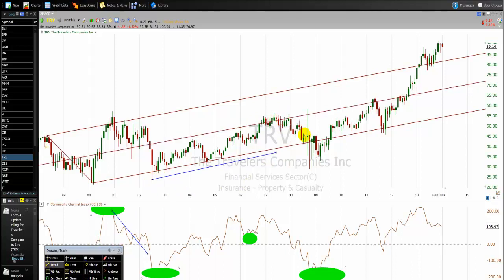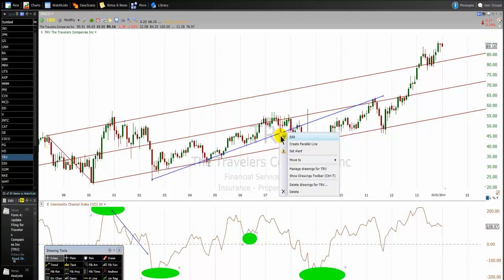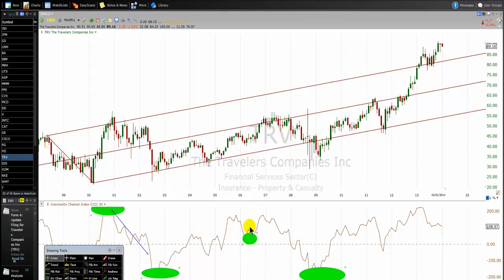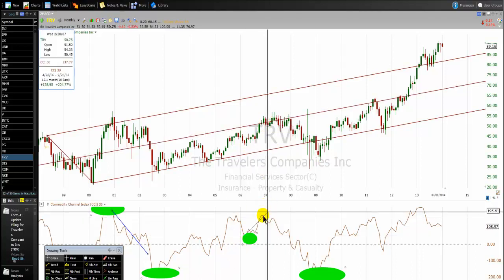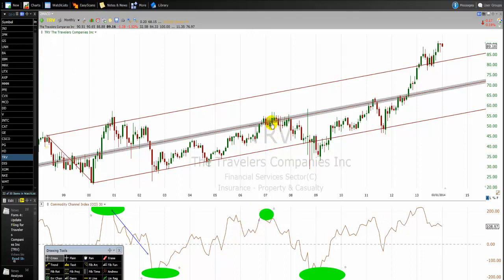If you draw this trend line here, the price is bullish. It was above, in a bullish trend. Traders were not looking for opportunities to sell. In fact, they were looking for opportunities to buy along this blue trend line here. But finally, the price went below it. That's why it's so important to combine the technical and the fundamental. But you can see as the price was retesting the median line, the CCI period 30 was also above positive 200 on the edge. Here we watch it carefully because the CCI is pointing to us the resistance level on our left-hand side, but also the median line of the pitchfork tool.